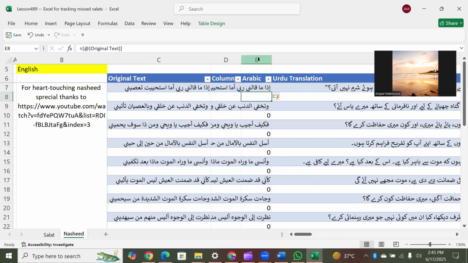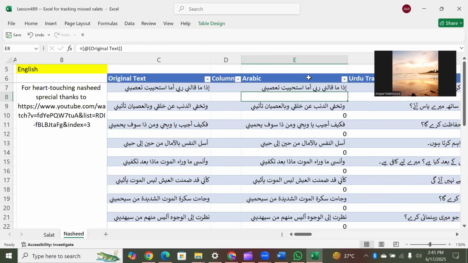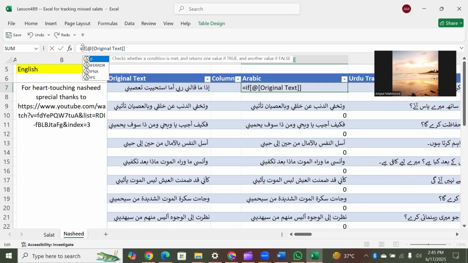Okay, and we remove the zeros in here. We can write a formula that if this is equal to 0, so if this equal to 0 is equal to a space, then space.